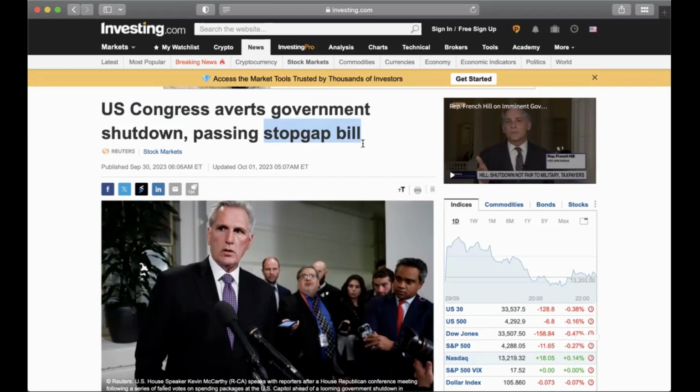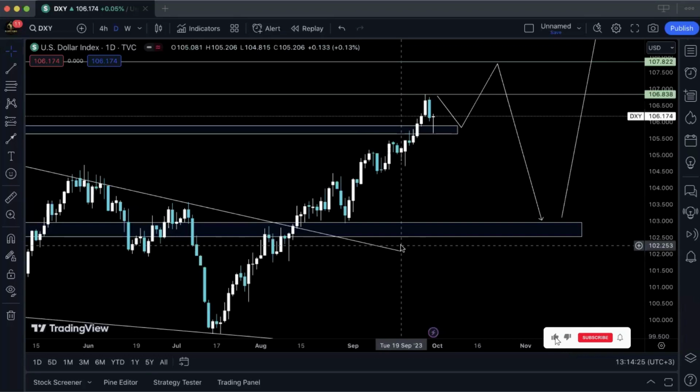I believe in the short term, like for instance, once the market opens, so let's get back to the chart, I believe once the market opens, the dollar will be negatively impacted by this. And the reason why I believe that, obviously, this is my opinion, guys, is because investors will find it hard to invest in a country where the government can't agree on a budgeting bill.